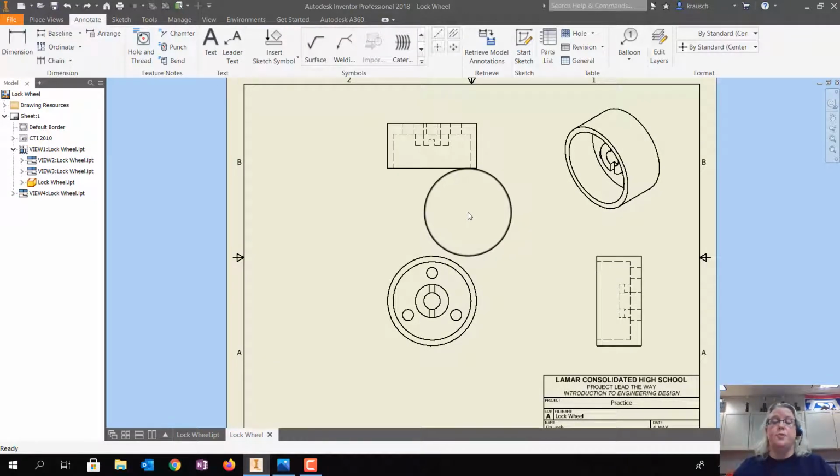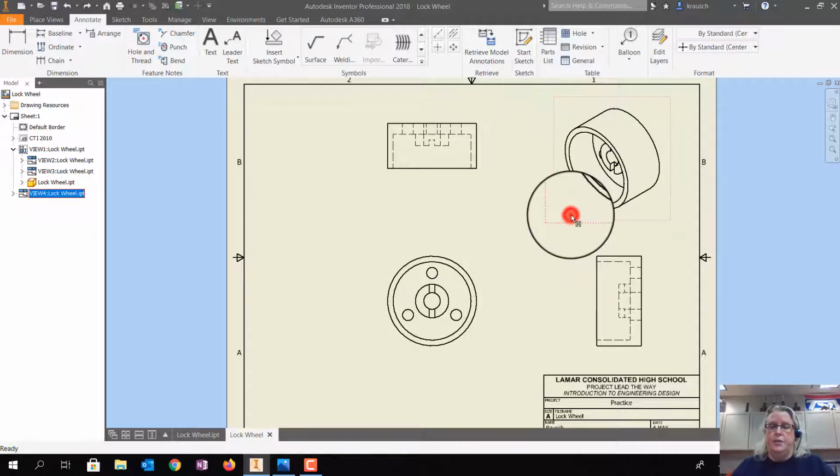And for this one, guys, I don't want you to do center lines. And there's a reason for that. Mostly because what we really should be doing is doing a sectional view on it, but we're not going to do a sectional view. So we're just going to turn it in like this. If you go ahead and put center lines on it, that's fine. I won't take points off. But you don't need to put center lines on it.